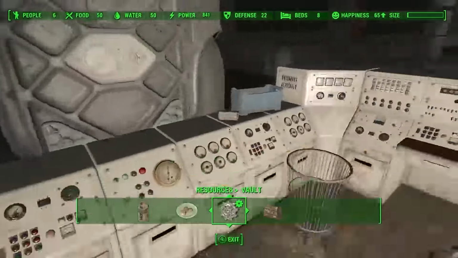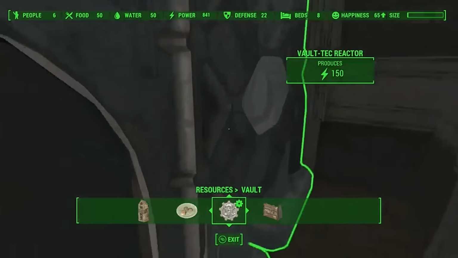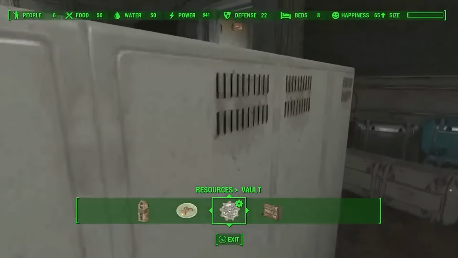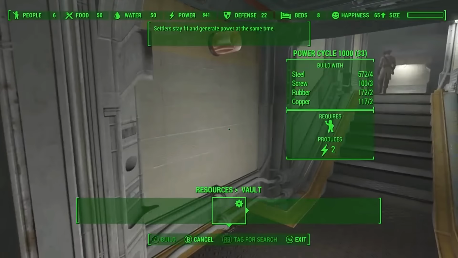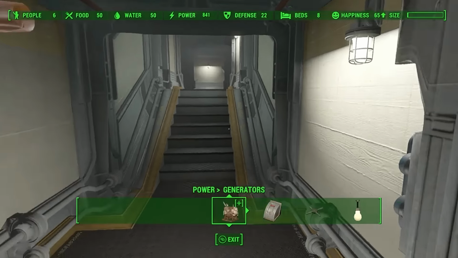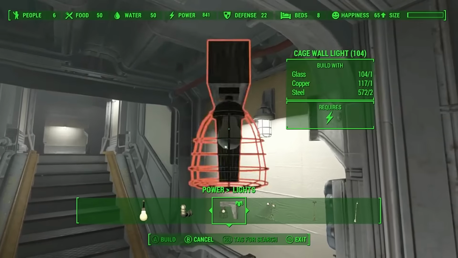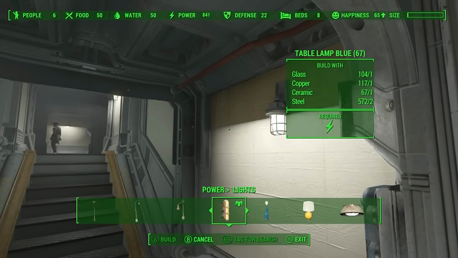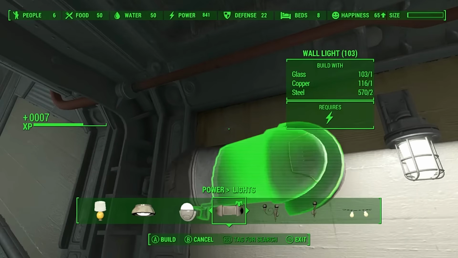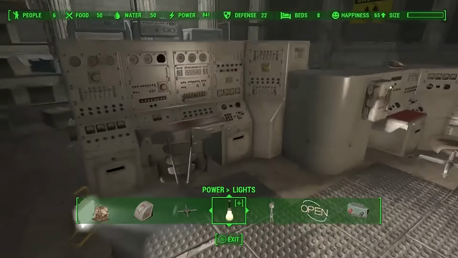I'm kind of wondering how that connects. Evidently, it's powering everything else. It produces 150. Well, let's put something on the wall and see what happens. Just kind of curious. And then I'll go over some of the crafting stuff. It requires power, so I think we need conduits.